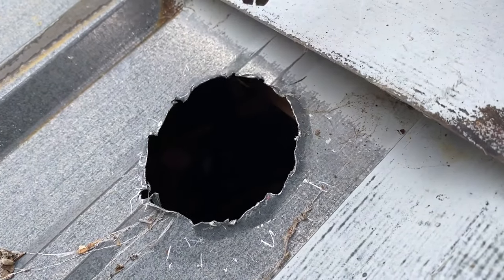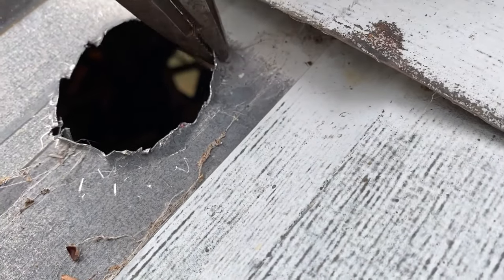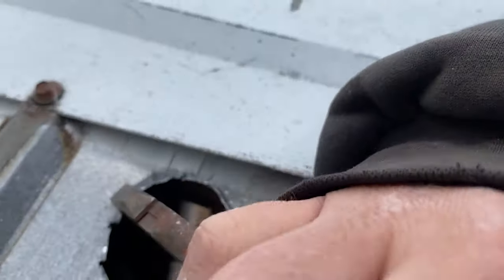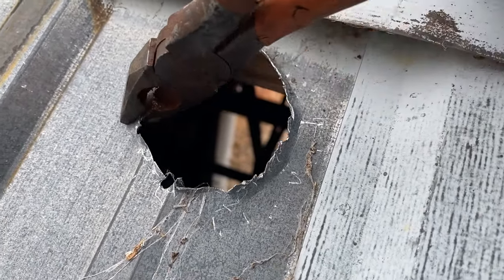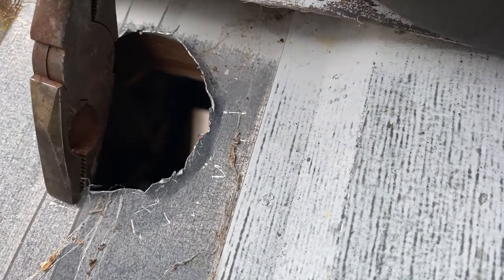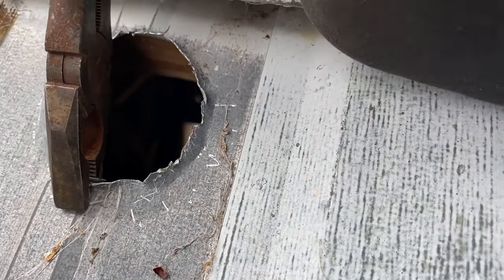When you cut a hole in a roof — especially in this metal roofing — take the edge, take some pliers, and just lift up the edge. Nothing's going to be attaching to it, but what this does is it makes it a little sturdier. It also keeps water from leaking in if you do get water. You can put a little silicone around this too, but this will help if water does get underneath the seal. It'll keep it from getting in — it's not perfect, but you'd be surprised. Just raise up that lip a little bit and any little water drops will run right around it.